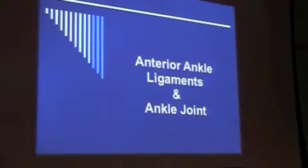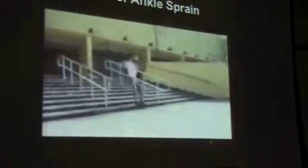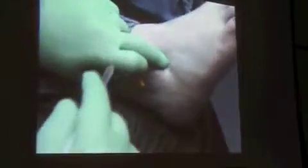So the anterior ankle ligament and joints, this one I love. Here it comes. Whoa! Oh, God, can you feel that? Yeah, you did that, didn't you? So anyway, don't do skateboarding.